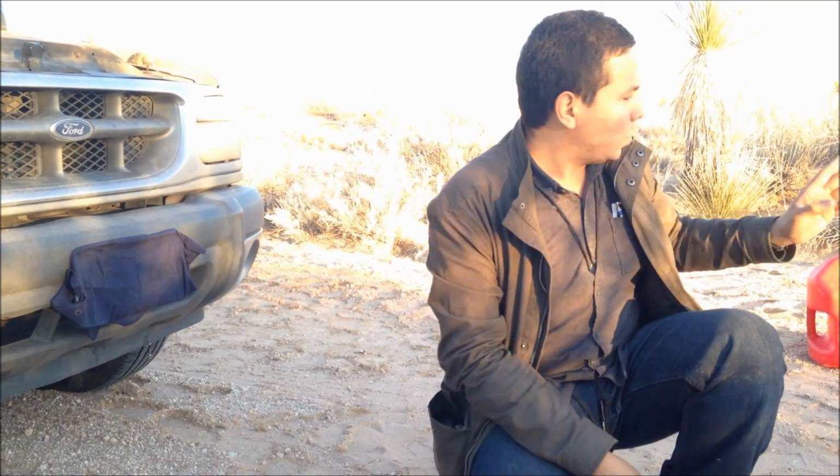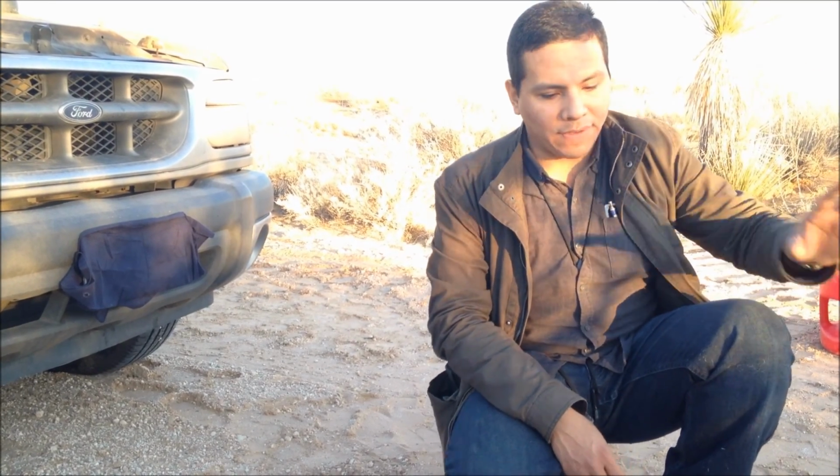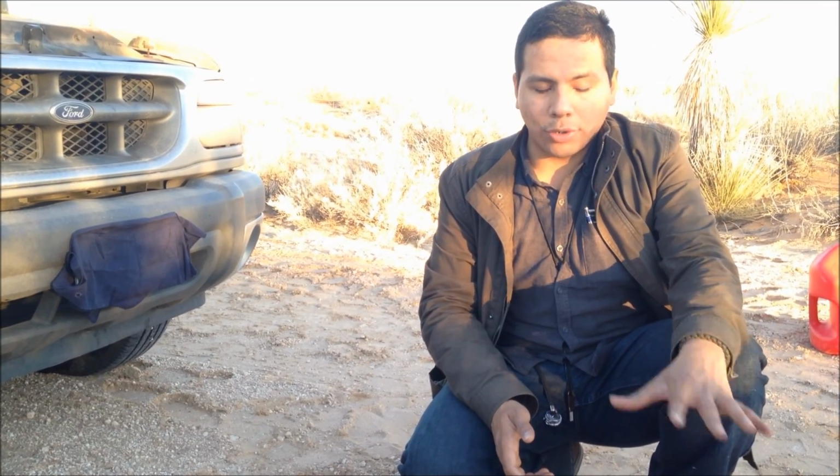And then I did use 2 small cheats. The reason I used them is because I had them on me. I just took advantage of what I had on me. One was the gasoline. Once again, if you have this, you know that at the bottom there's always a couple little drops that are just there. They're useless for the most part. So I took advantage of that. I didn't need it per se. I'm sure I could get this fire going without it, but it would take me longer. So I'm just trying to hurry up. If I needed to go a little bit faster, I would have put a little bit more, but I did just need a couple drops.